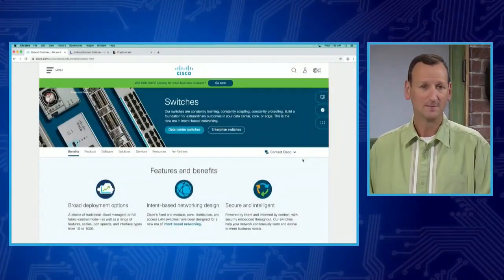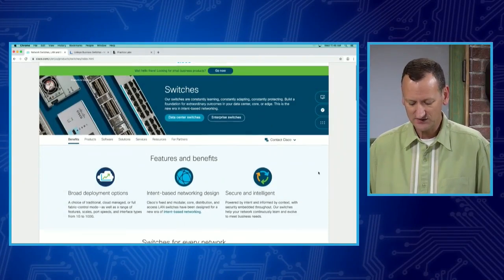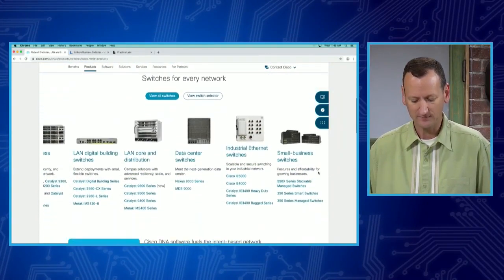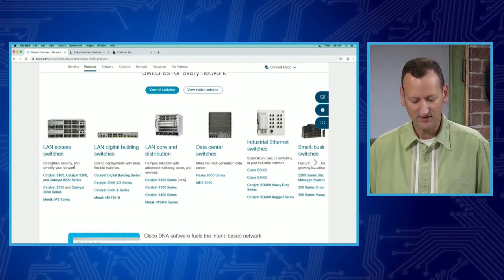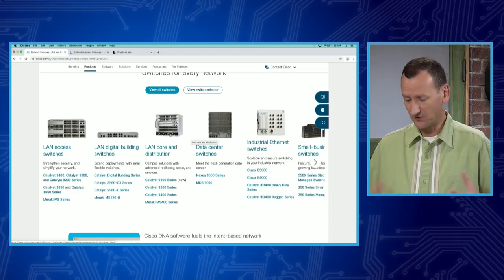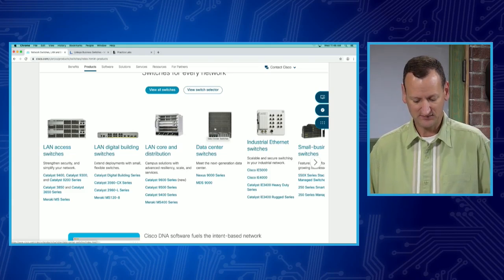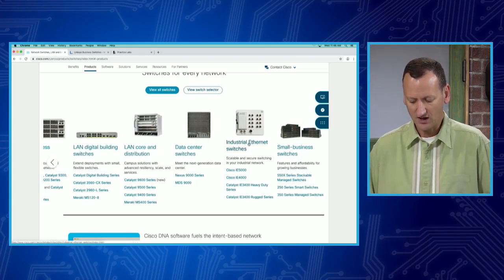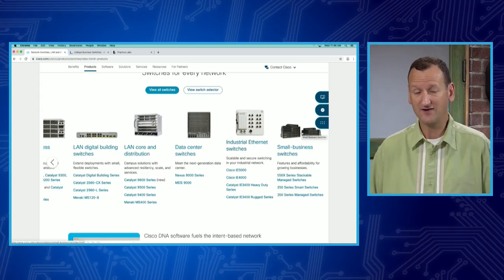Let's take a look at Cisco's product line to get a good example. There are many different manufacturers out there. They all create various switches. On Cisco's side, they generally focus on enterprise and business switches. And so you'll see they have a number of different options. LAN switches, which are generally multi-purpose. You have core and distribution switches, which are designed for large enterprises and data centers, even ISPs. So some of these switches are very, very large. Others are designed for small business, like branch offices where you have a small amount of people.